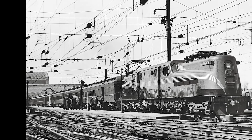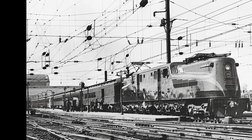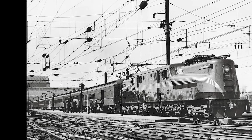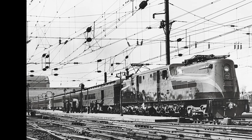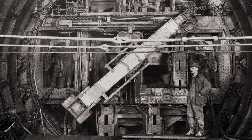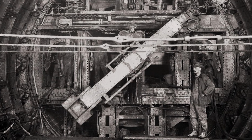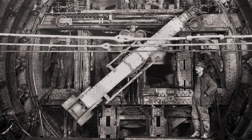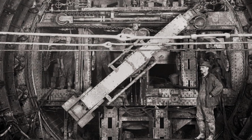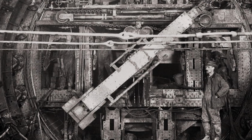The Pennsylvania Railroad's engineering philosophy at this time favored bold, centralized solutions. If a problem required power, PRR engineers believed in building one machine powerful enough to do the job, rather than coordinating several smaller ones. This was the same thinking that would later produce massive steam locomotives like the S1 duplex and the Q2. So, the question became, could they build a single electric locomotive powerful enough to replace multiple units? One machine, one crew, unlimited tractive effort for heavy freight service? The FF1 was PRR's answer to that question.